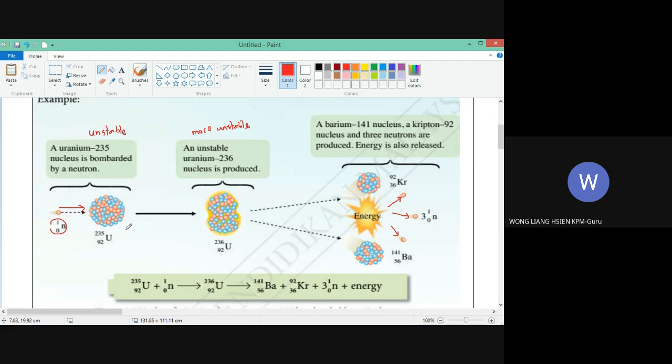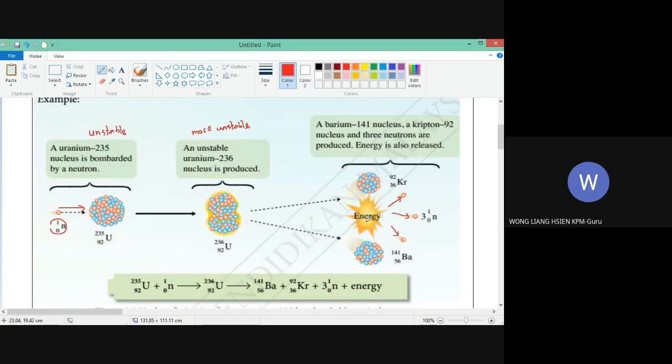So you cannot just wait, because if you want the nuclear energy right now, then you must be able to control when it will split and release that energy. The way that you control it is to make it very, very unstable so that it can split immediately. And the way to do that is to shoot one neutron into the uranium-235. Okay, get the idea.